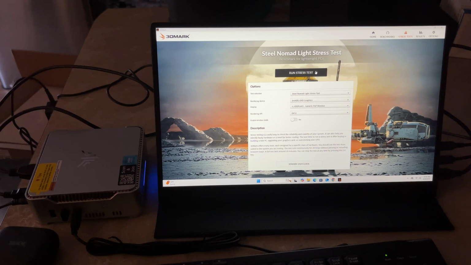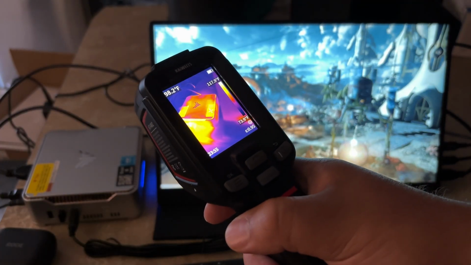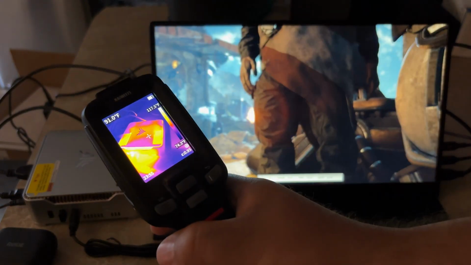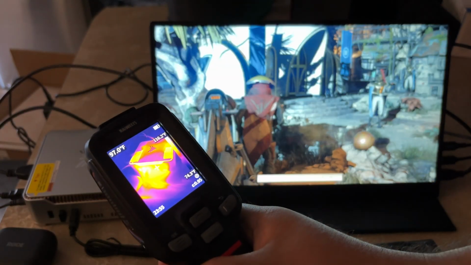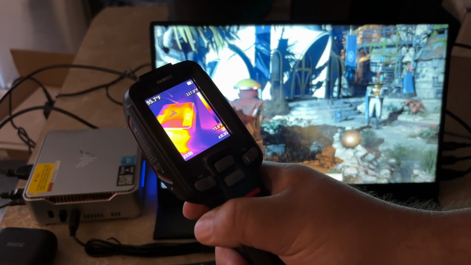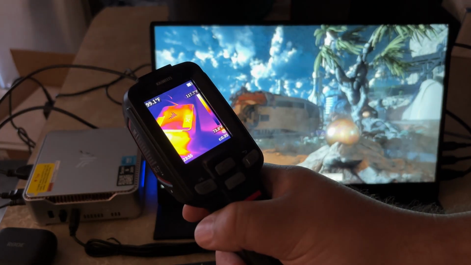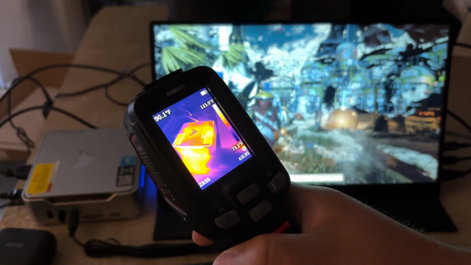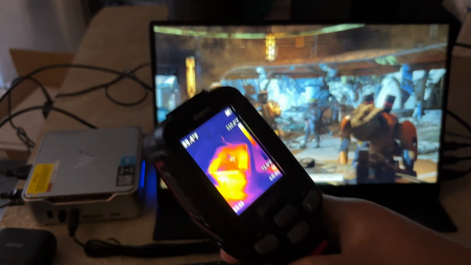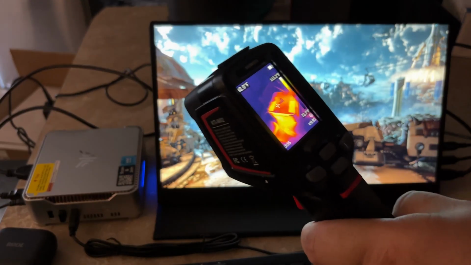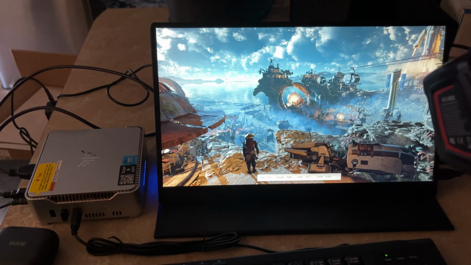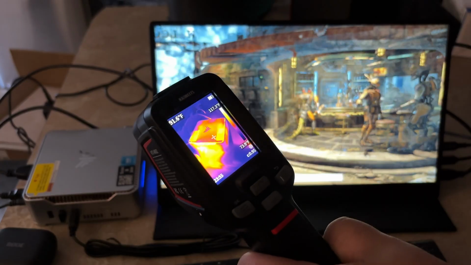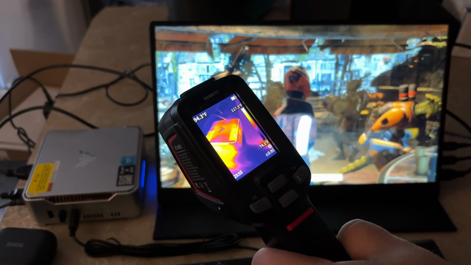I'll check back a couple of times, and if it gets to an alarming temperature, we will take a look at that temperature. The stress test has been running for quite a while, and again, 118 is about the hottest I can get out of the computer. Really, I'm only seeing about 117.9 right now. I'm really happy with this thing for the little machine that it is and for how quiet it is. This is really good cooling. I am so surprised. The monitor is almost getting that hot. So that is pretty dang impressive.